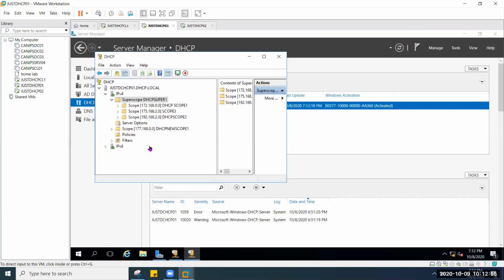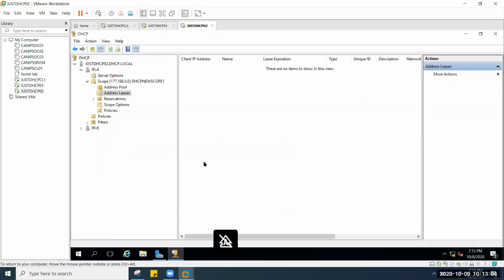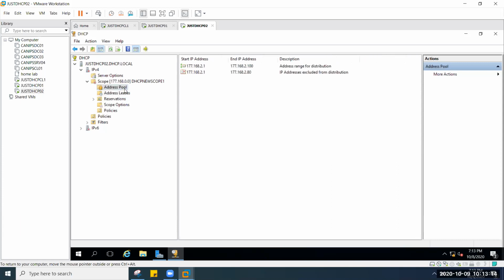So there is no 10 scope here. Is there any other DHCP in your network? Yes, this one was the second one, which I made a split one. Okay, and can you show me the address pool? Sure. This is two. So whenever we look at the scope, always look at the last two octets. So this scope is 2.1. Okay, yeah. So now go to your DHCP, the first DHCP actually.